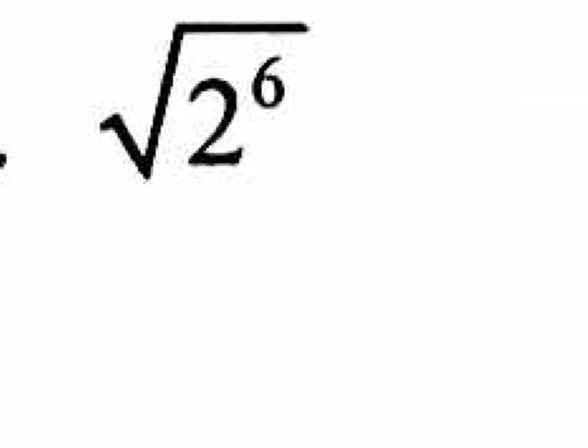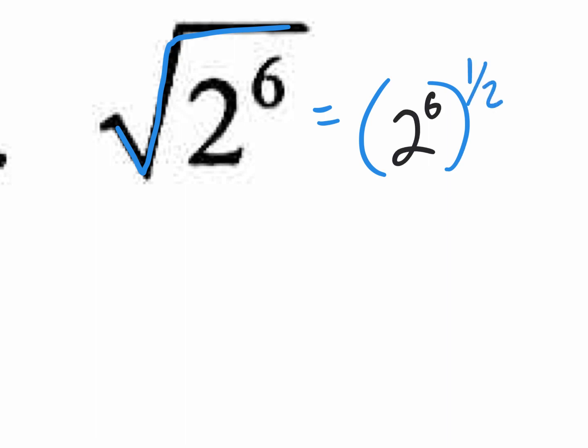This guy right here, what's the answer going to be? Say again? 2 to the 3rd is the correct answer. Again, let me show my work, even though you guys already know the answer. The square root could be rewritten as the power of 1/2. What's on the inside of the parentheses? 2 to the 6th. What do you do with the power to a power? You multiply them. That would give you 2 to the 3rd. 6 times half is 3. Now, this is a problem that we could actually do. What is 2 to the 3rd?